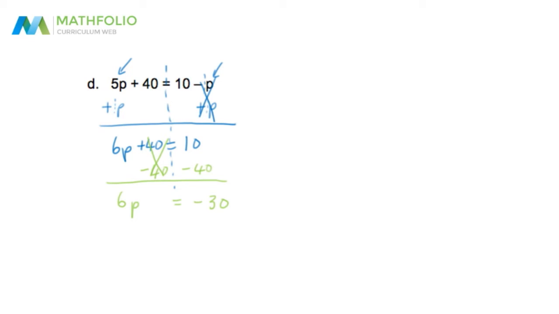So now the next step, because remember this was a two-step equation, is to think, well, what's happening to the p? It's being multiplied by 6, so we're going to do the opposite. We're going to divide by 6. Got to do the same to both sides. So final piece of this is bring down the p. Negative divided by a positive is going to be negative, and 30 divided by 6 is 5. So our answer is p equals negative 5.